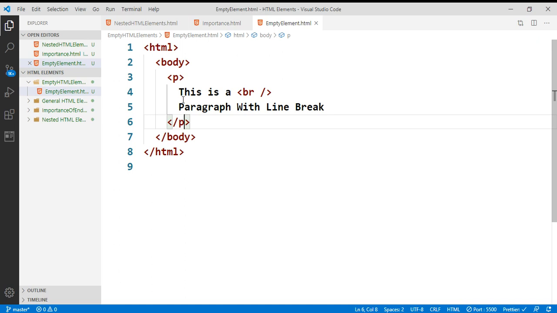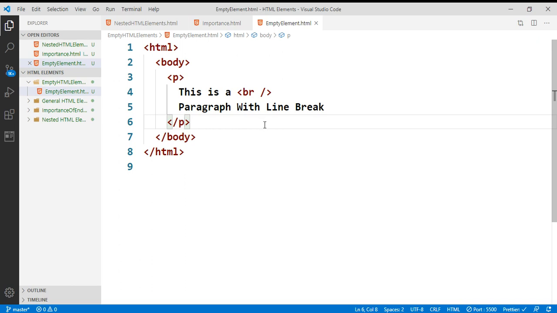Now here we have this p element, the paragraph element. Inside that we have a nested br element. And you can observe there is no ending tag for this element.